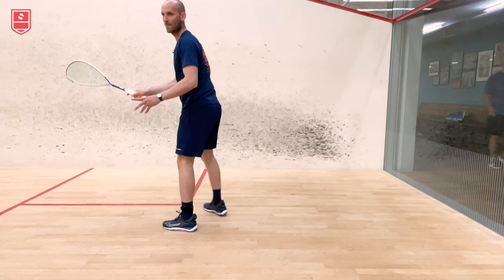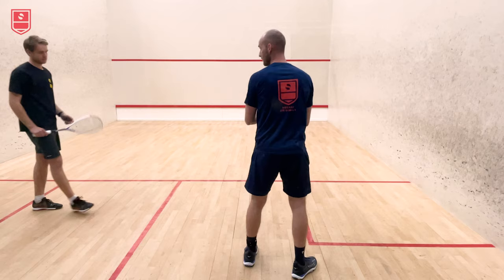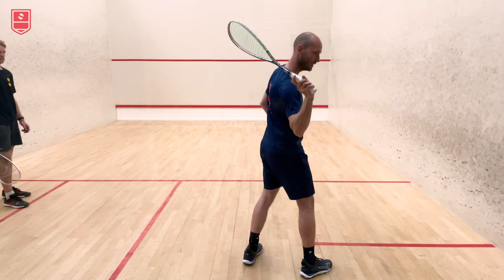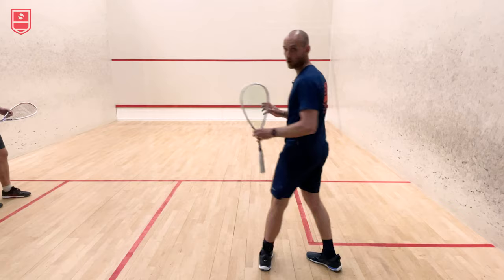I think the same rules apply for this side. One, observing. Two, getting my racket behind the ball as quickly as possible, and not in this angle, I still make this straight angle. Three, moving with the ball if it's necessary and I'm not taking it early. And four, again, using the height and the speed on the front wall, getting my marker in the back of the court.